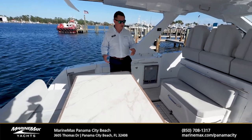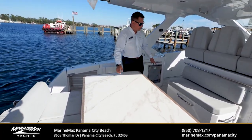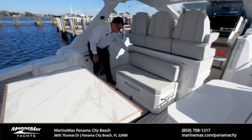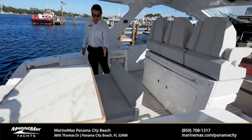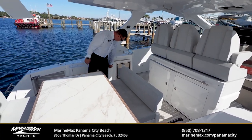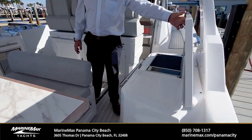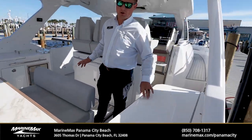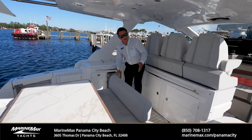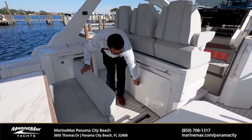This section here is social zone number one. We have the opportunity to put this marble table down with the filler cushion and turn it into a sun lounge. Or we take this rear-facing cushion, unlock it, and bring a crowd three wide to hang out here. We've got a cook station, sink and water station, storage, and refrigerator on either side. Over here we've got access to a wonderful Kenyon electric grill as well as a food prep station. On top of the refrigerators on either side we've still got that protective coating on them, and we've got an optional wine cooler hidden up here with huge storage behind it.